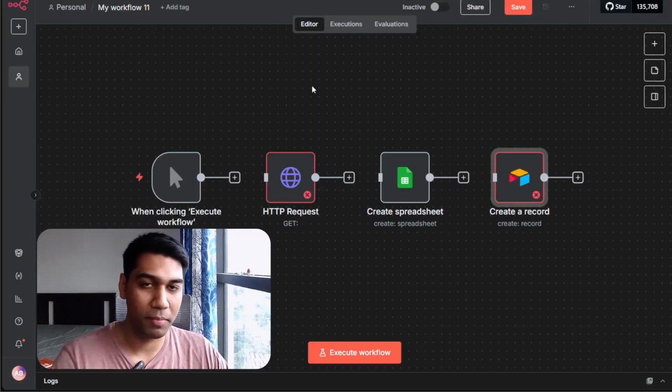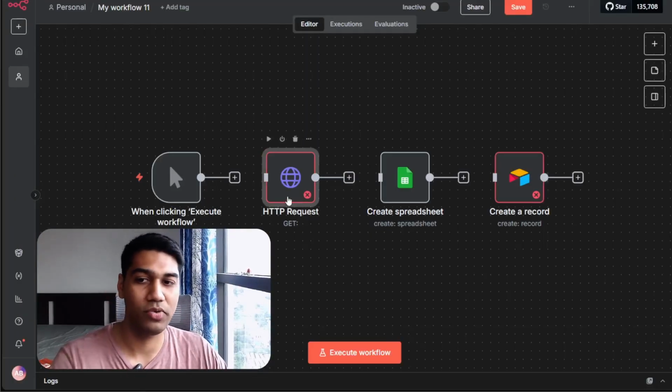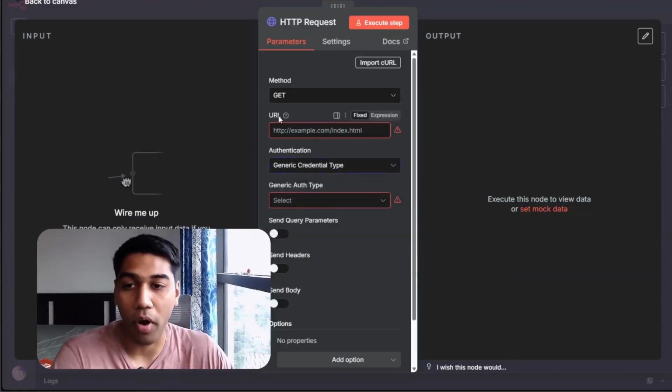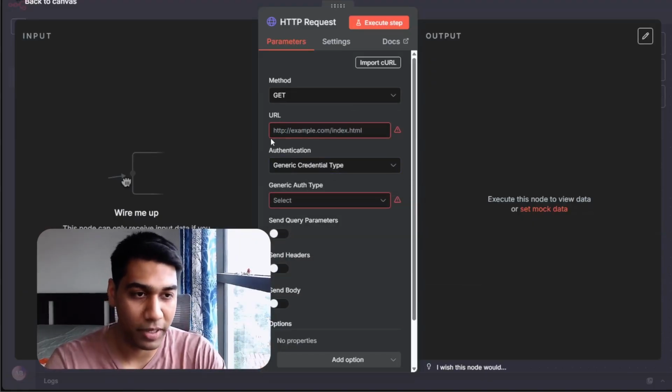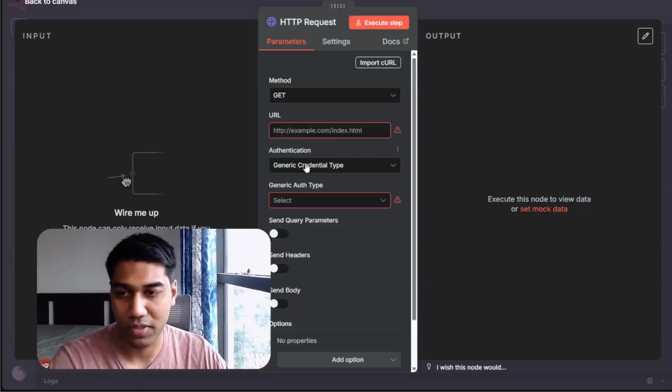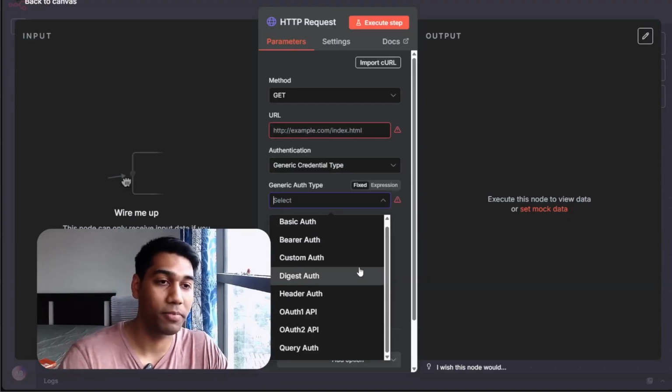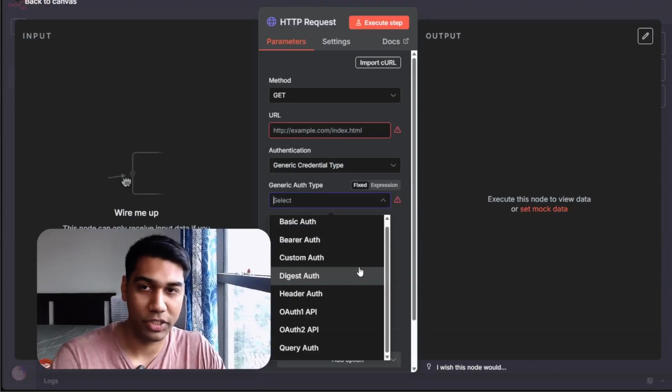I believe most of the people don't actually go deep into credentials because you're just trying to connect nodes. But when you're actually trying to build something for businesses, they want you to understand what kind of security measures you have in place when you're accessing their service. So let's say if you come to the HTTP node, this is crazy, like the amount of options that exist. If you don't know what these options mean, you will not be able to make the right choice for yourself.